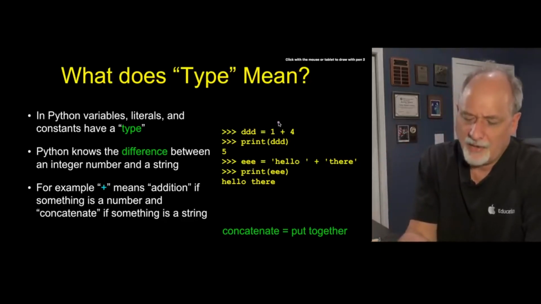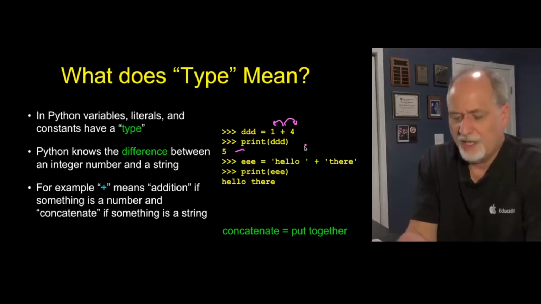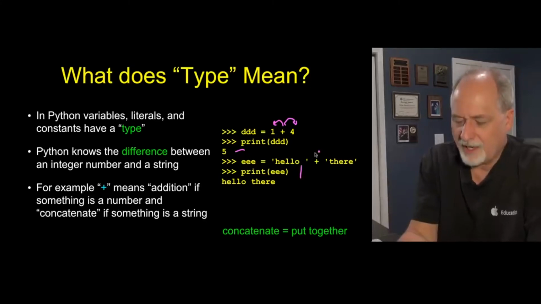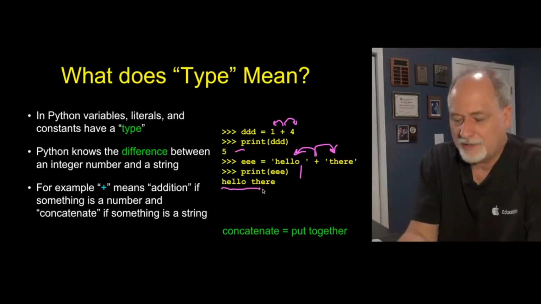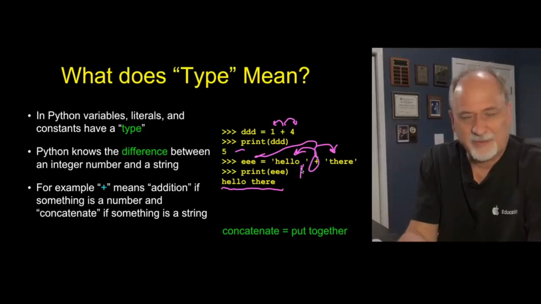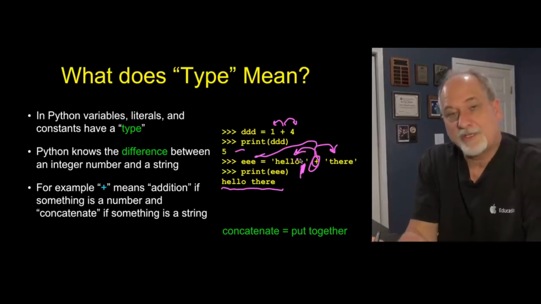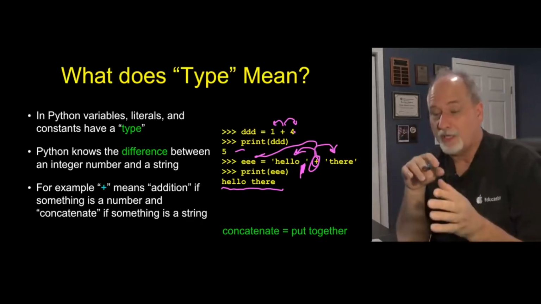And so, we're adding 1 plus 4 here, and Python knows as it looks at this that that's an integer and that's an integer, and we'll add it together and make it an integer. We can also use this plus to concatenate two strings. This is hello blank plus there. And plus looks here, says, oh, that's a string and that's a string. So I know what to do with strings. I will concatenate those two things together so it becomes another string that gets assigned into E, and it's hello space there. The plus doesn't add the space. I added the space by putting it right there. And so these operators are kind of smart in that they kind of know what they're dealing with, and sometimes they will do one thing or another depending on the kinds of values, variables, or constants that they're working with.